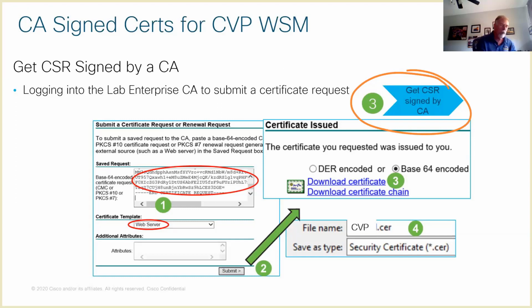And at some point in time, you take that file that you downloaded, you open it up in Notepad. It's got a bunch of text gibberish in there. It's got a start of file, end of file. You copy the whole thing and you paste the entire contents right into this window right here. Right. Pick some kind of certificate template. Pick just web server here.